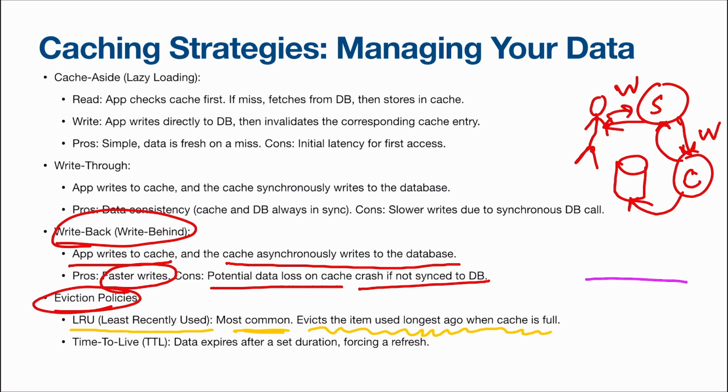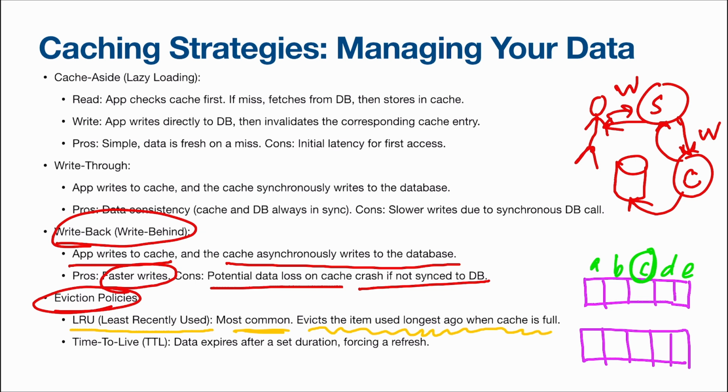So let's quickly talk about it. Let's say I can store some items in the cache, and there are some items here, A, B, C, D, E, and always whichever item is accessed most recently, that item will be put forward. So for example, if we now access C, then the cache will look something like this. C will come first, then A, B, D, E. So in this case, you can see E is the least recently used entry. So if there is some new entry that comes up, let's say F, then E will be evicted. So F, C, A, B, D.